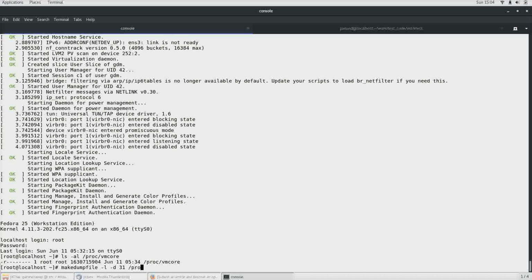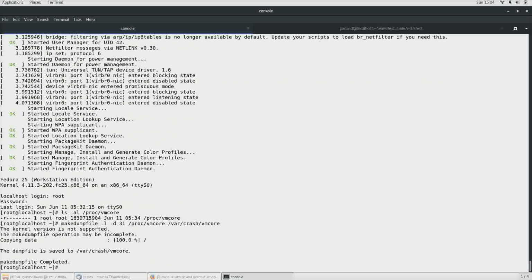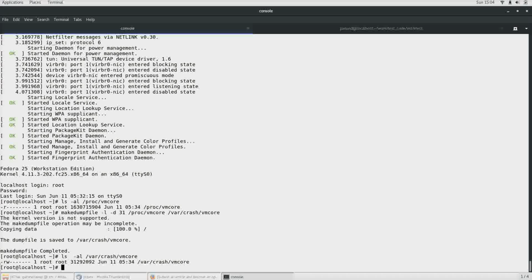So let's give this vmcore as the input, and let's save the output vmcore somewhere here. Okay, we can see that there was a reduction in the size of the makedumpfile output. It's around 31 MB, while /proc/vmcore was around 1.6 GB.